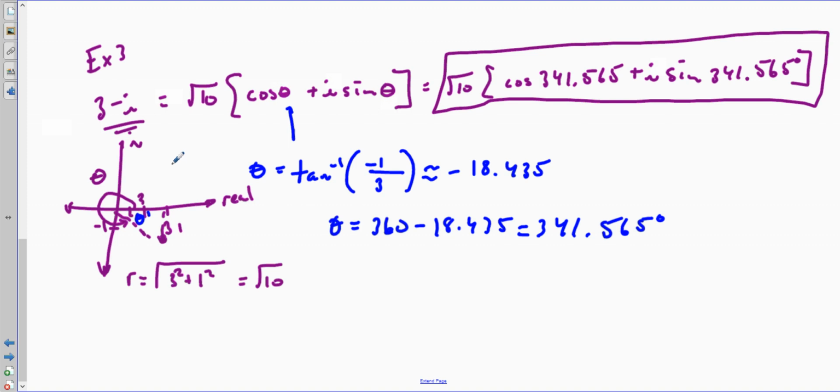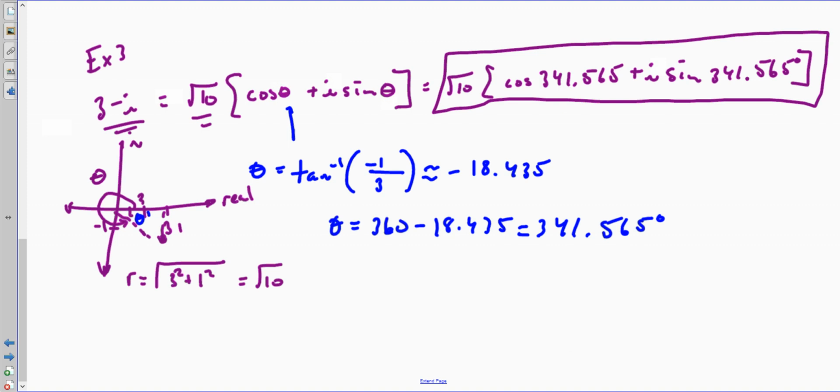Well, there we have it. How do you find the trigonometric form of complex numbers? Well, first off, you need to find the r value. All right, draw it out. Find out what that radius is, what the length of that hypotenuse of the triangle is. That's going to be your magnitude. Then we have the cosine of the angle plus i sine of the angle. Find what the angle is by using inverse tangent, from a triangle. Make sure you know what quadrant it is so you can figure out what the proper angle will be, and then you plug it in, and bada bing, bada boom, you get your answer.